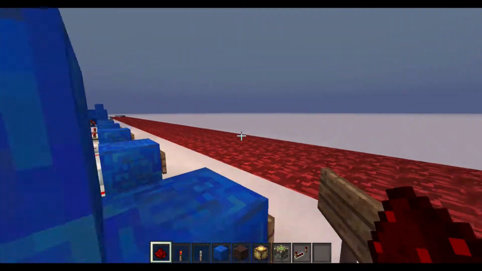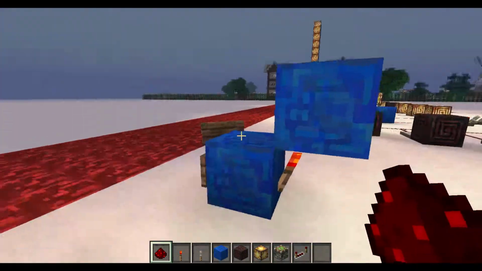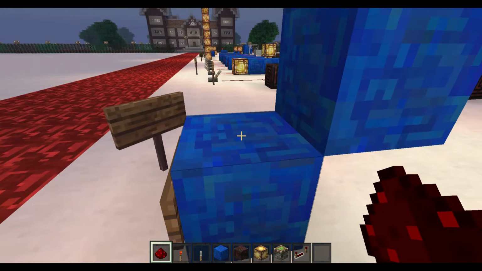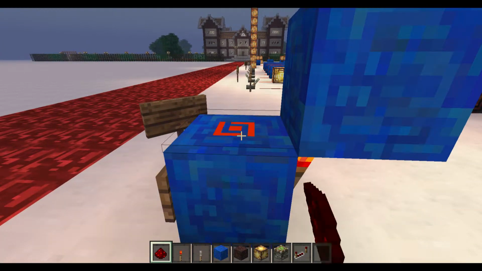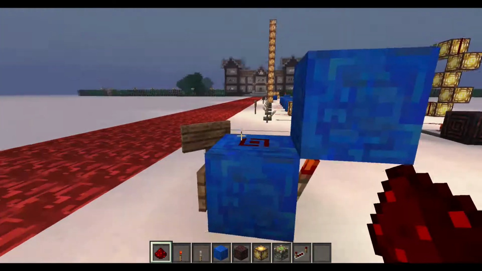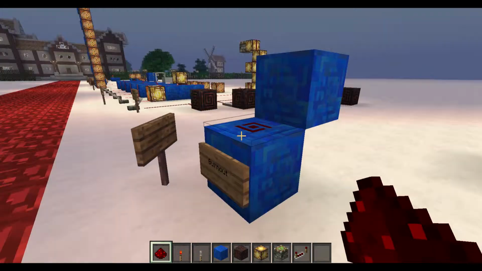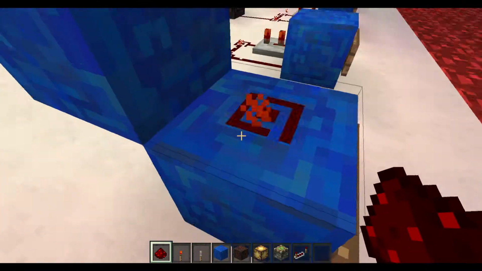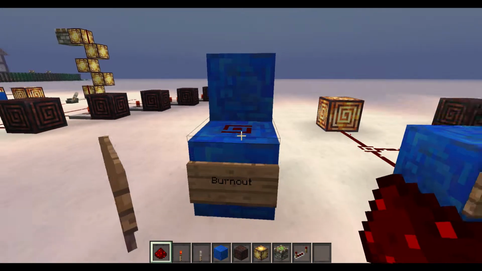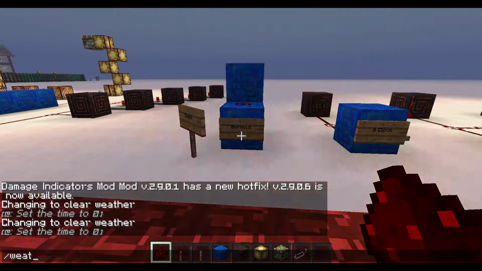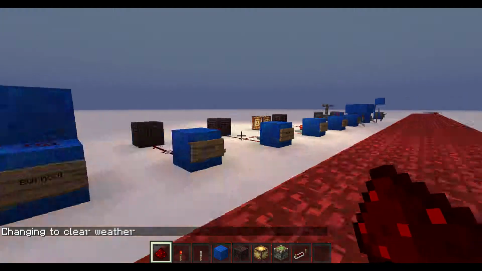So the first thing that I want to talk about is redstone burnout. And redstone burnout happens when the updates are happening too fast for it to really keep up. And it's designed just to keep from being really buggy. So if I throw a piece of redstone down here, then you can see that it loops around so fast it just burns out. And what's going to happen here is it's going to try to restart here eventually, right now. And it will just not be able to keep up. Excuse me while I clear this. I do not want a thunderstorm.